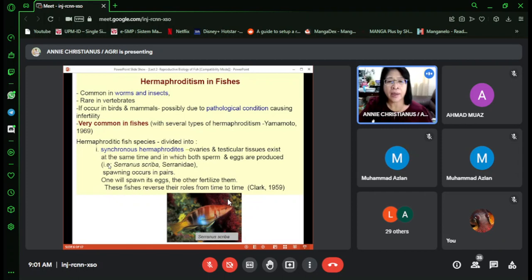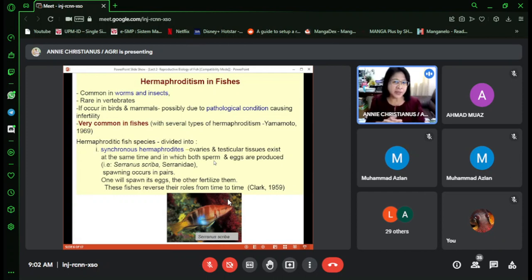So they need one fish to spawn with the other. Meaning, bila satu ikan tu dah matang, ikan yang synchronized hermaphrodite ni, dia punya testis dengan dia punya ovary matang pada masa yang sama. Dia macam cacing tadi, tapi dia tak boleh hasilkan telur dengan sperm dari satu badan yang sama. Kalau ikan A hasilkan telur, ikan B hasilkan sperm in order to reproduce. Tapi dia active at the same time.